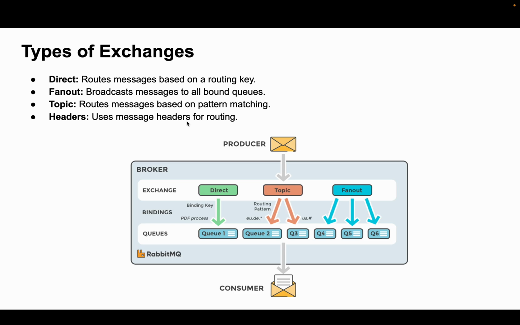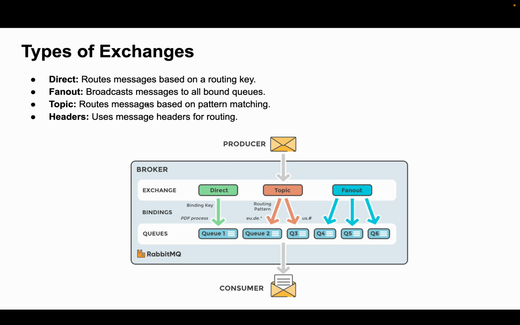So I will try to explain it in simpler terms. You can consider direct as an exchange where you have already hard coded that my producer 1 will always send the message to consumer 1. Okay, so by that exchange, it will always make a bridge between those 2 microservices. So it is direct, or you can say it is a hard coded type of exchange. Then we have fanout.